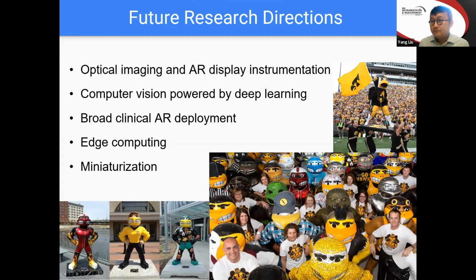In this talk, we have discussed different areas where optical imaging, augmented reality, and computer vision can be applied to solve surgical problems. In the future, I personally think there are a few areas that might be interesting to look at. The first area is optical imaging and AR display instrumentation. We need better instrumentation for better imaging and better display. Part of the ongoing effort by many researchers is also to use deep learning to enhance computer vision.